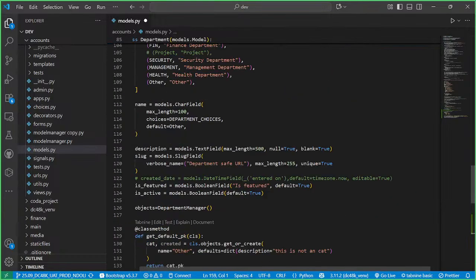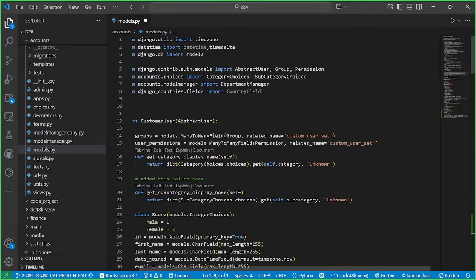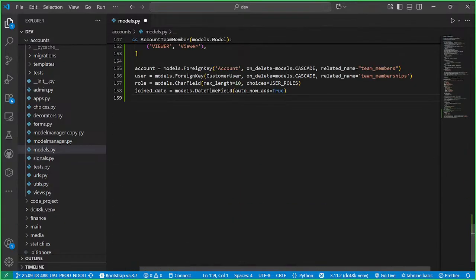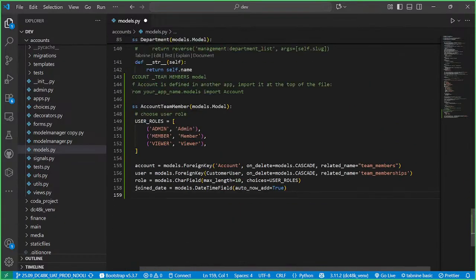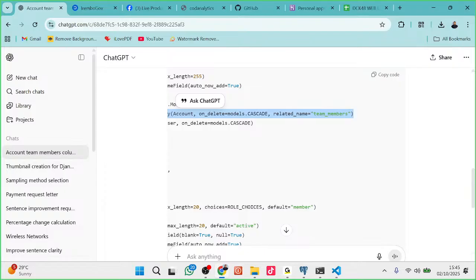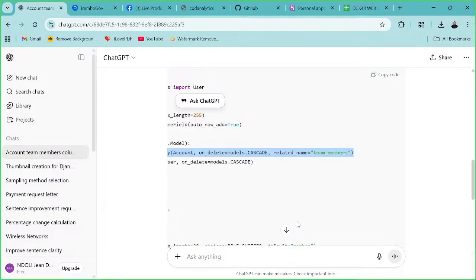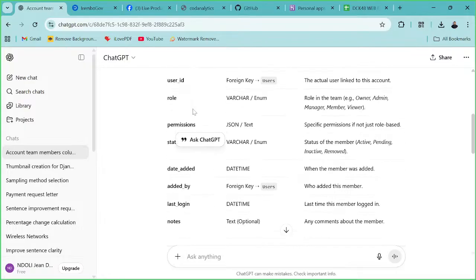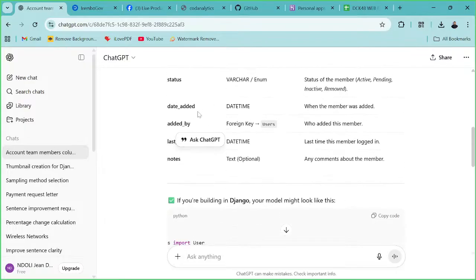Okay, delete team members, user. Okay, another thing: user and role, permissions and status.